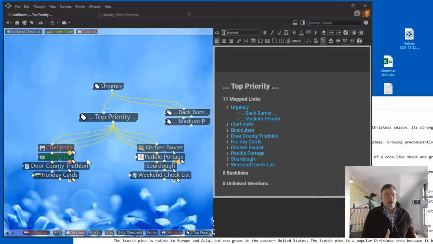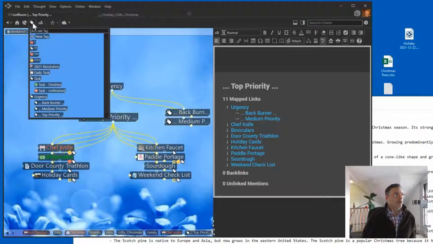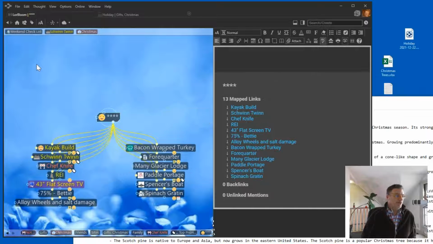So it's really great that you can have these other classifications of topics within your brain to further identify and add greater context to the thoughts that you're creating. And then you can find those items really quickly. So I need to find all my top priority items or all my unfinished tasks and so forth. The star rating, 5 stars, are usually like museums that I like, projects that I'm working on and so forth.